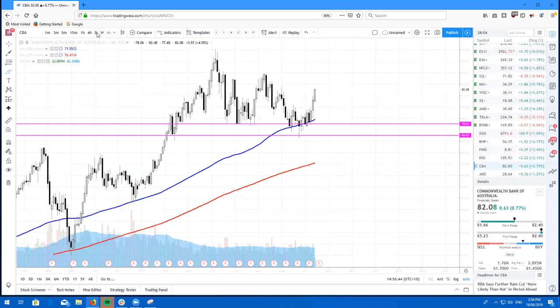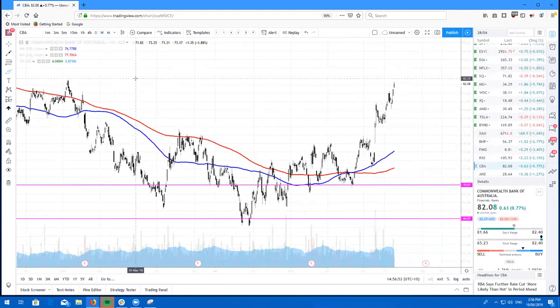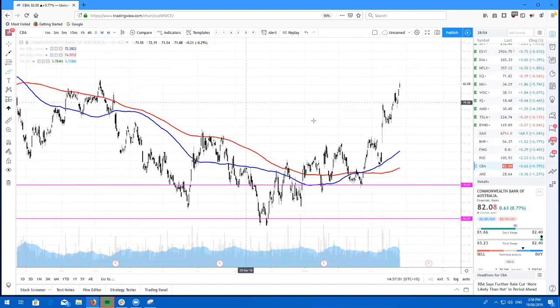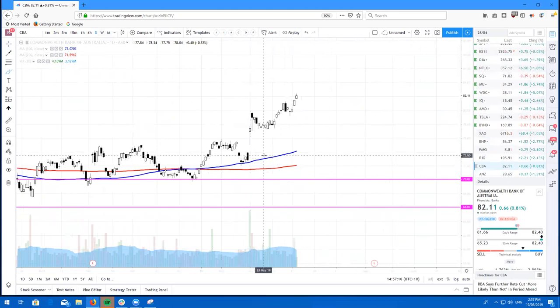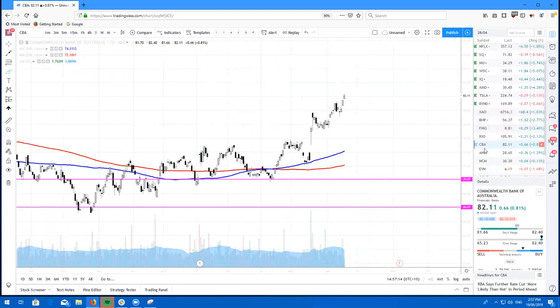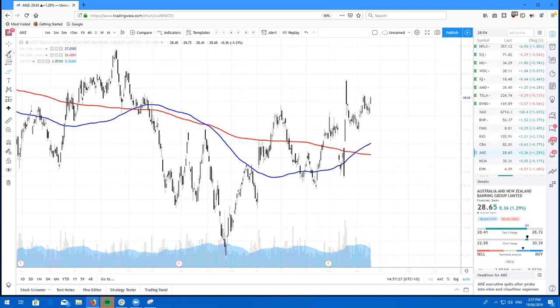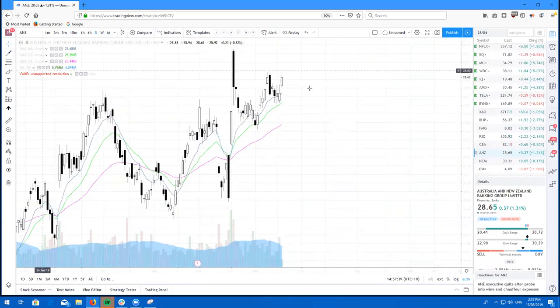Here's the banks - CBA on the daily, gapping up again. We're coming up to a resistance level right now at around $82.60, and then the next target above that will be about $85. CBA looking really, really great. It is going to be a little bit slow here as we've had a lot of bullishness over the last few months and there will be a lot of people starting to lock in some gains. CBA - definitely look to buy the dip if you aren't in already. Here's ANZ - not posting as much bullishness as CBA. We are still at this resistance level and having a little bit of trouble breaking it. We did bounce off the 20 MA just yesterday, so if you did get to buy the dip, well done.